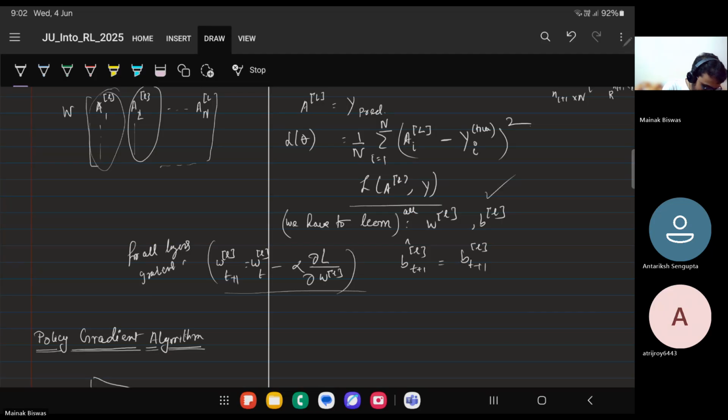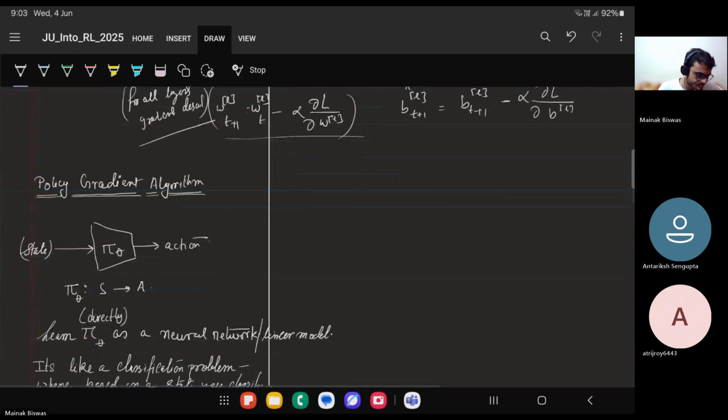You can do it using the chain rule if you start from the beginning and go to the end, but that is again an exponential complexity, very, very difficult. There is a dynamic programming approach of doing it called the backpropagation algorithm. That's what we'll be discussing now. Newton had done this centuries ago, but until Hinton gave this algorithm, people did not find it. So let's try to do the backpropagation algorithm.